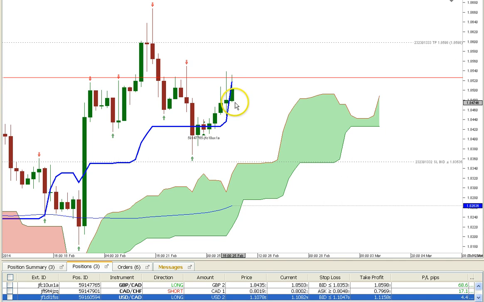So if it does that, I'm gonna get out of the trade because I see the change in the momentum, the change in the divergence here. So I'll definitely take the profit, whatever it's gonna be. Right now it's 69 pips. Like I said, it was up to 100 pips, and if I had my target here, I'd have just gotten out with 100 pips, and that would have been great.